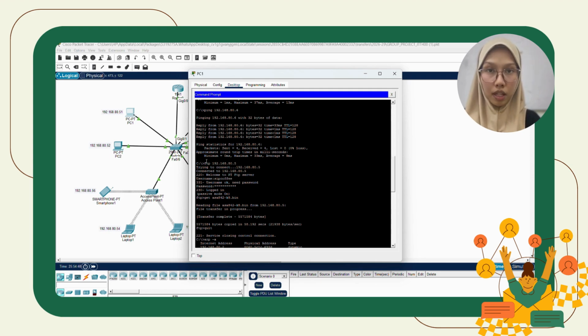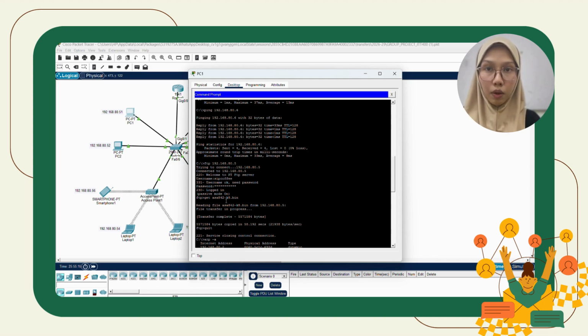Next, we will demonstrate the FTP service by connecting to the FTP server. Enter ftp 192.168.80.5. We enter the username and password to log in successfully. The username is sipcoffee and the password is buttercream.